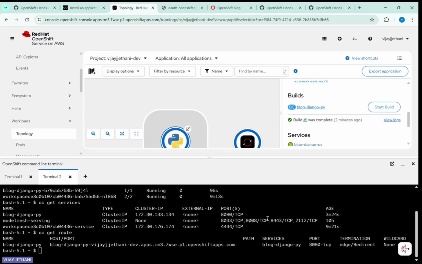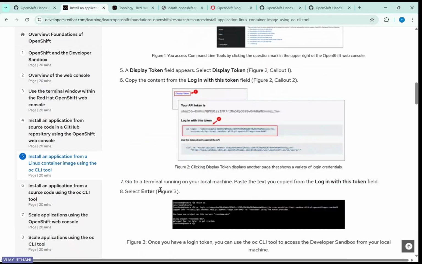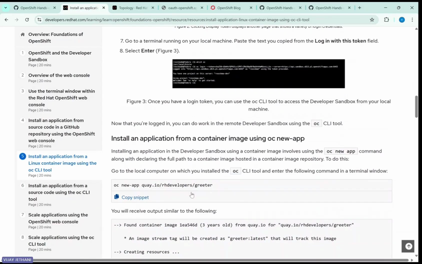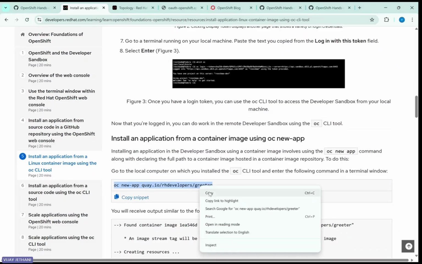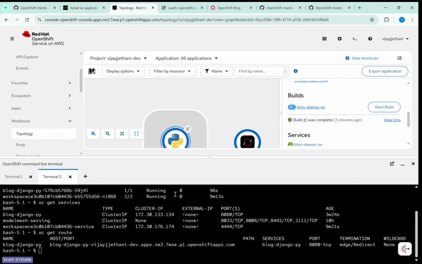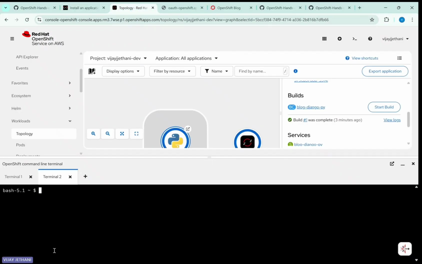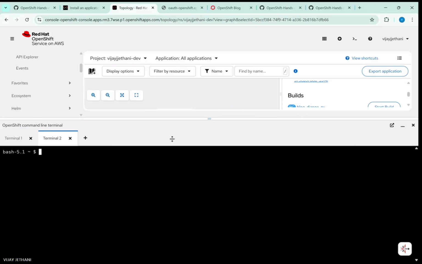But coming back, I think currently what we want to do is install this particular application using the CLI. So rather than going to my local computer, I will show you this deployment on the OpenShift itself. Okay, so here let me clear the screen. I will also expand this bit.